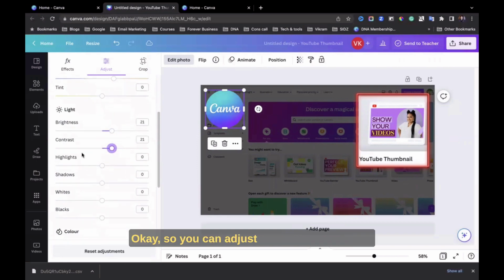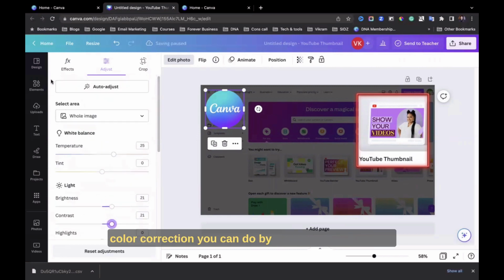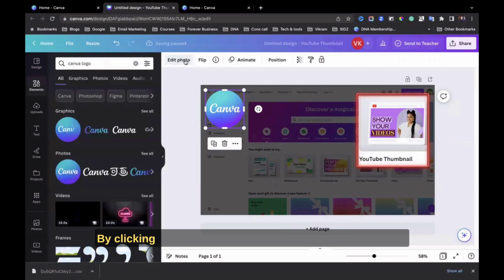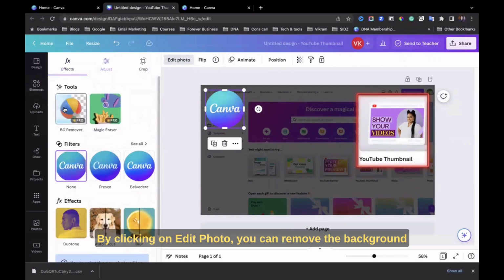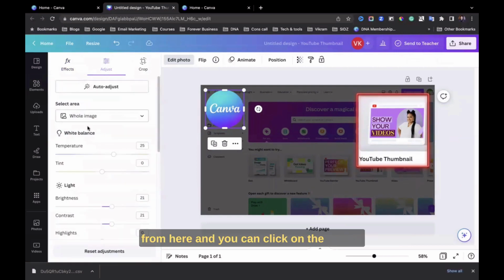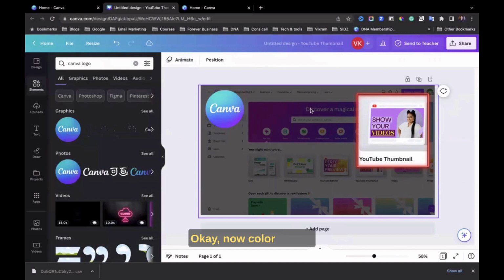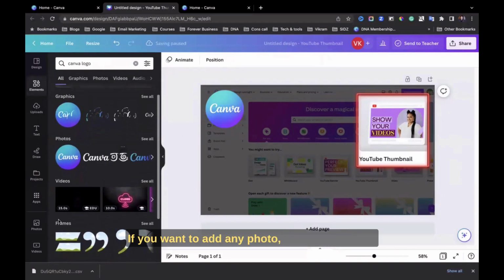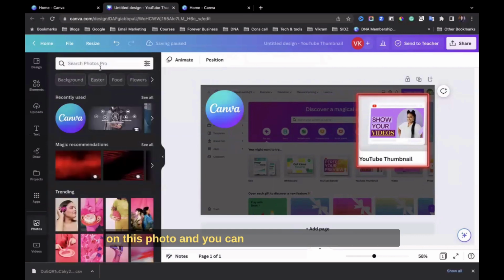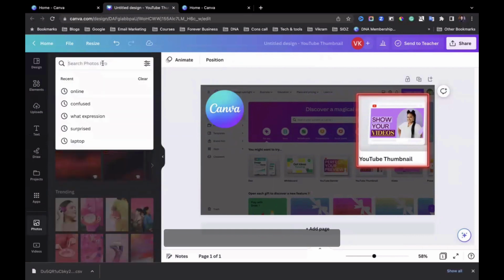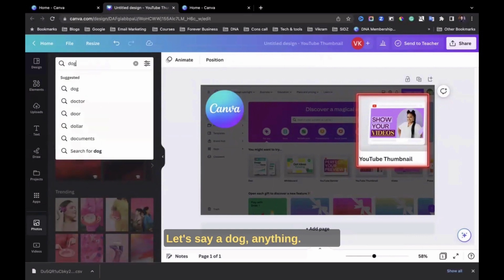You can do all the color correction by clicking on edit photo. By clicking on edit photo, you can remove the background, and you can click on adjust. Then you can play with the colors however you like. Okay, now Canva is fine. Now let's add text. If you want to add any photo, you can just click on photos and search for photos, let's say a dog, anything.